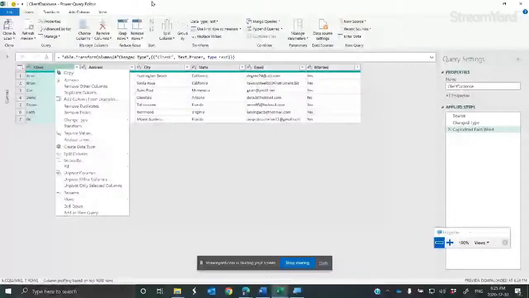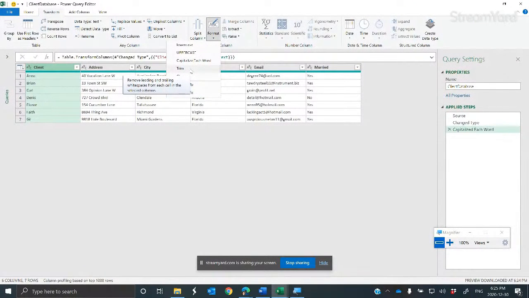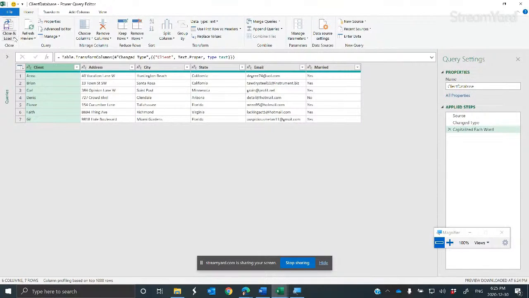So in Transform and then Format, you can explore all these options. We have the Trim option, which takes care of extra spaces at the beginning and at the end. We have Clean, which takes care of unwanted, non-printable characters. There are a few options, uppercase, lowercase, if you prefer to put everything uppercase, for example. You can explore these other options to work with in your real work situation.